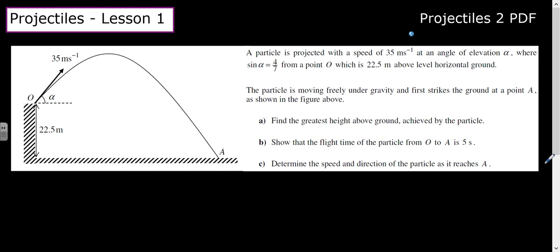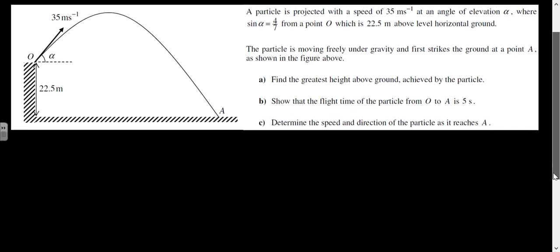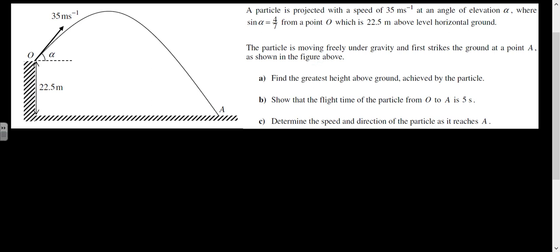So now we're going to look at an example which is just a slight jump forward from the work you've done already. At this point, we've been mainly projecting from horizontal ground. That's not always going to be the case in a question that you're going to have to answer. Sometimes you have cases like this where an item is projected from a distance above the ground. And it just adds in one other factor to our calculation. Nothing else really changes. So firstly, we've got this projected with a speed of 35 meters per second. So that means that we need to resolve that speed into its vertical and horizontal components.